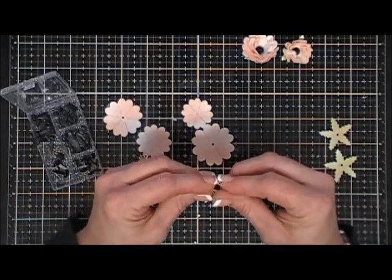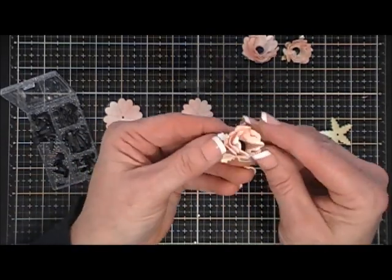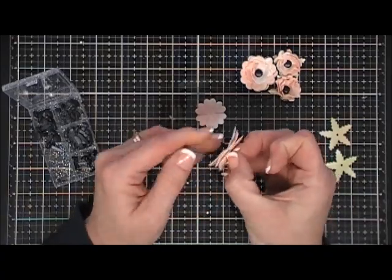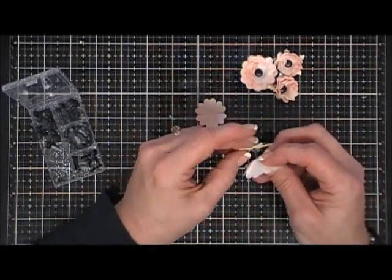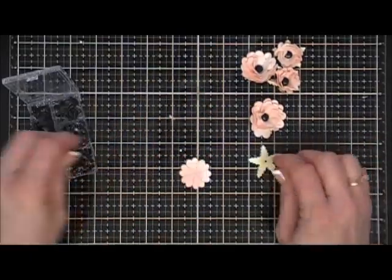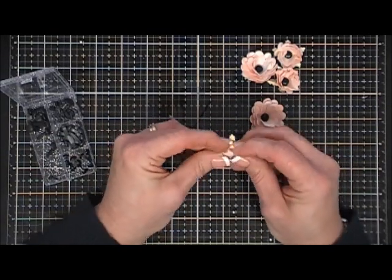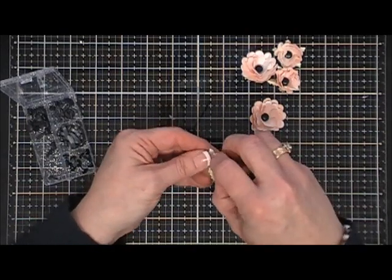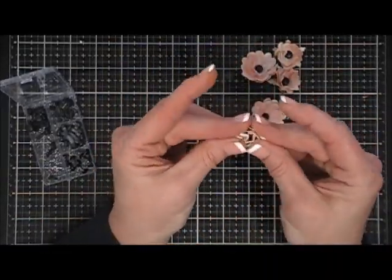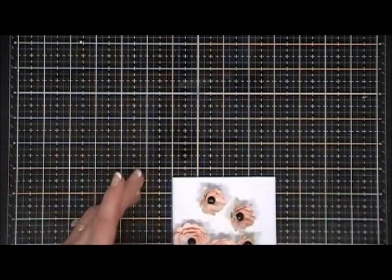I wanted to create multiple different sizes of flowers, and it was so easy to do. For this card I made a flower with one petal, two petals, three petals, and four petals — I just wanted to see what they'd all look like, and they all turned out beautiful. Just make sure when you layer the petals they're shifted a little bit rather than stacked on top of each other — that makes a prettier flower. For the last flower I'm using one petal, adding the greenery, squinching, opening the brad, and butterflying it all the way up to help keep the flower together.